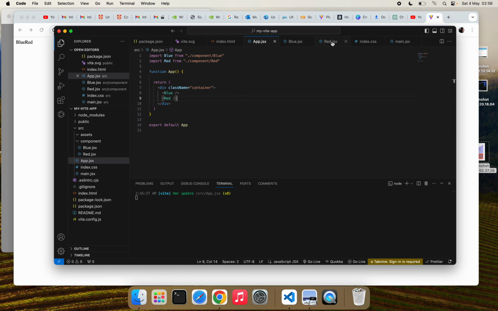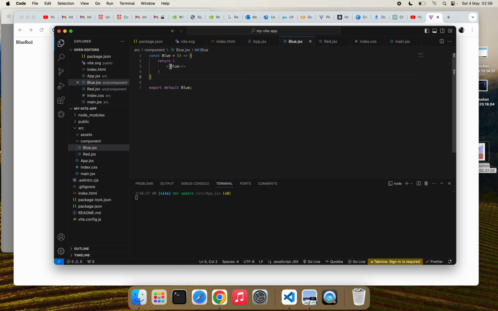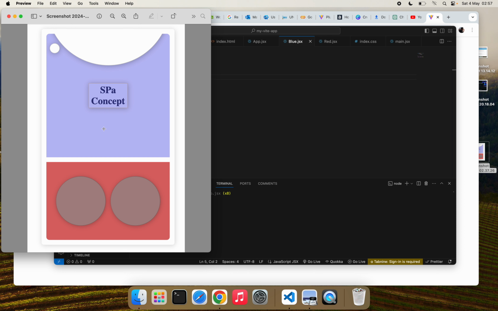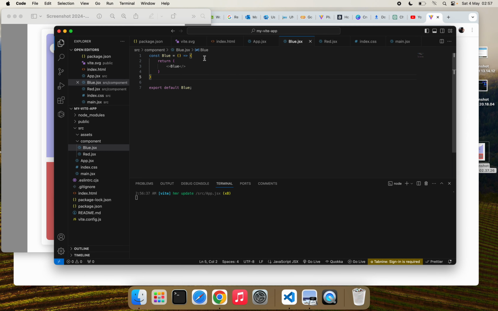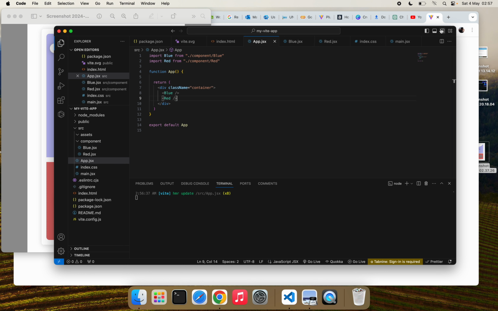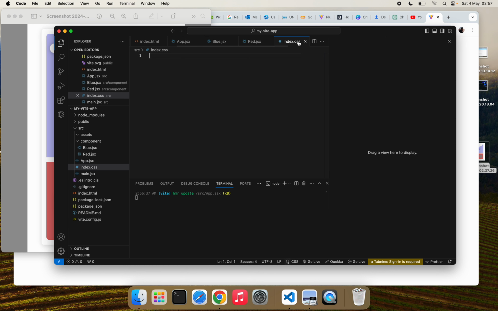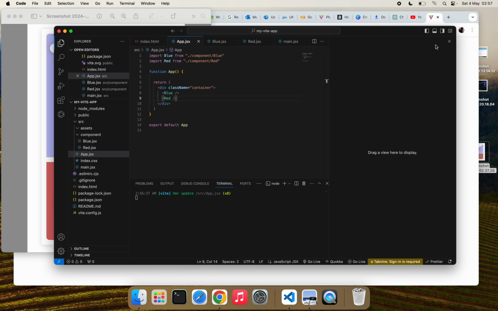Remember, we type in blue, red here, and in blue component we have blue, of course. So don't forget the structure we are following. This is the structure. So first thing first, let's create the size of the container. So I'm going to be splitting my screen into two. Yep. Then open the CSS in here. So excuse me, close this. Let me split it.